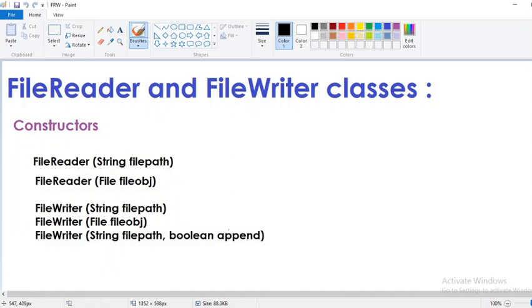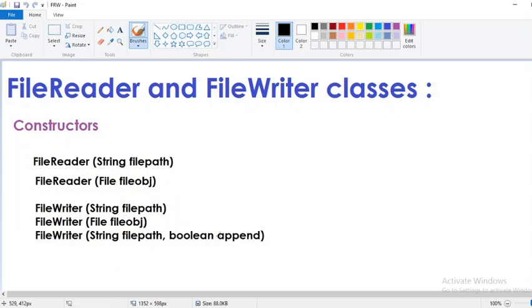As the variable name mentioned here suggests, it is used for append. That means for the file we are going to open for writing, if the second parameter is true, whatever new contents you write into this file will be appended to the previous contents.